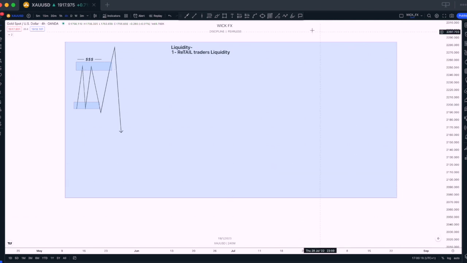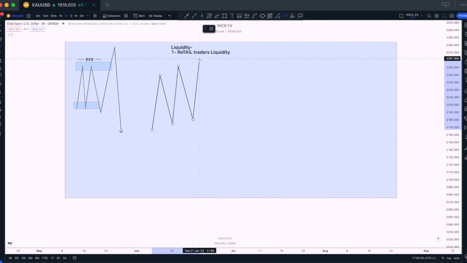Then the second most common pattern which we see in the market as a liquidity is this one, where the market is making a trend line. So this is the second stop. Now when the market comes to the third touch, people think that this is a support and the market will touch this and then shoot up, but what eventually happens is the market takes it. So this is called trend line liquidity. Trend line liquidity. So this is also a form of liquidity.